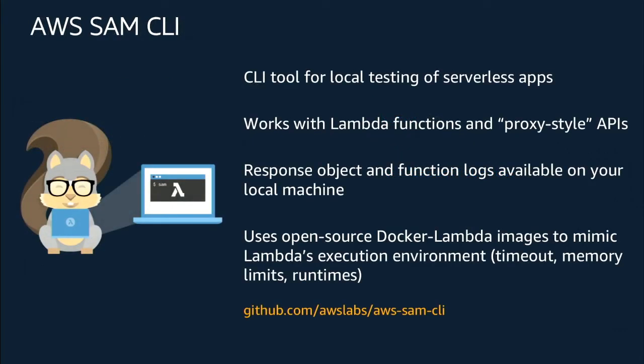This is even a local tool. If you are using AWS SAM to define your application, then you can use this AWS SAM CLI. It's a CLI terminal tool that allows you to emulate and run Lambda on your machine, on your laptop. So maybe you are offline, maybe you want to run unit tests on your machine. So SAM will do that for you, and will use Docker under the hood to emulate Lambda and API Gateway as well. So you can do local API invocations, and it will use API Gateway and Lambda together on your machine.